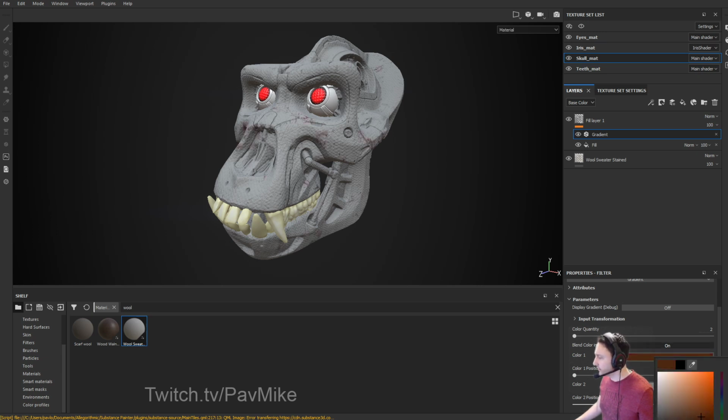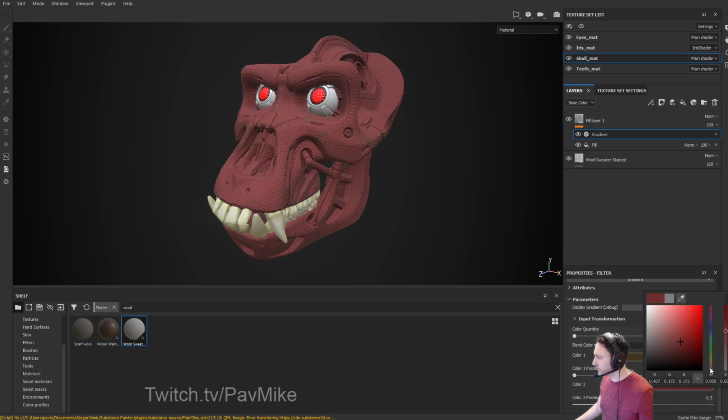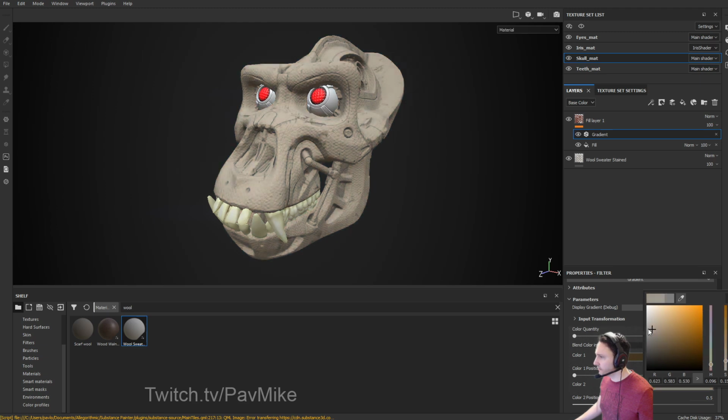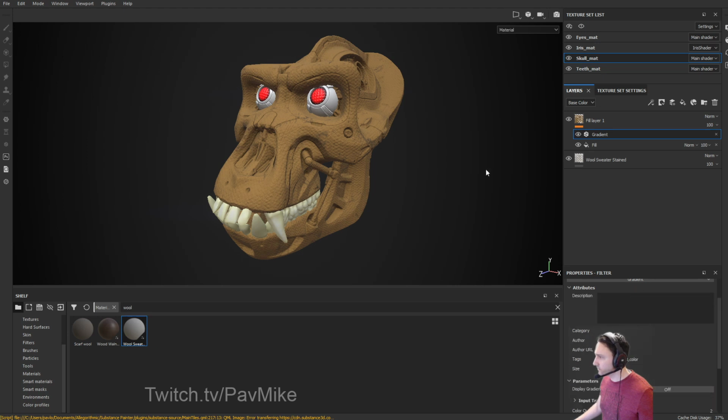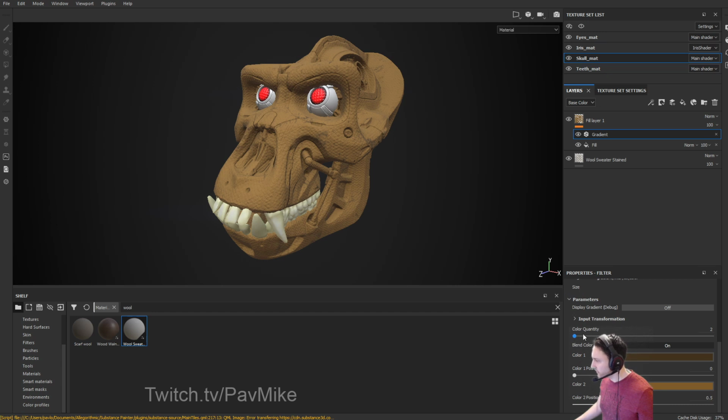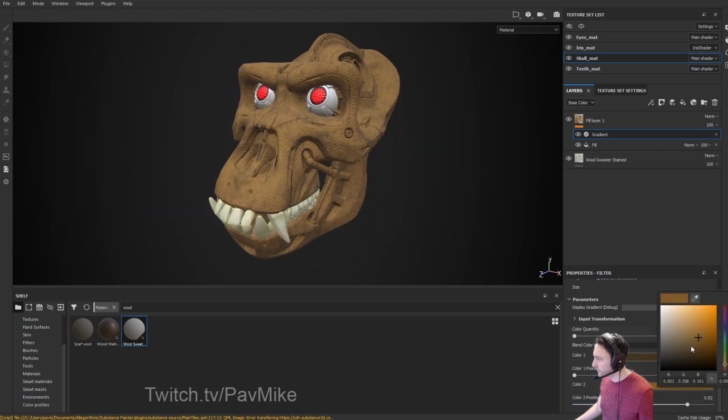So we can go through here, and keeping it simple, we could go, okay, I want a darker brown and then a lighter brown in those areas. Again, just to give it a little bit of breakup, and then we can change the position to see, because now the dirt's a little less uniform.